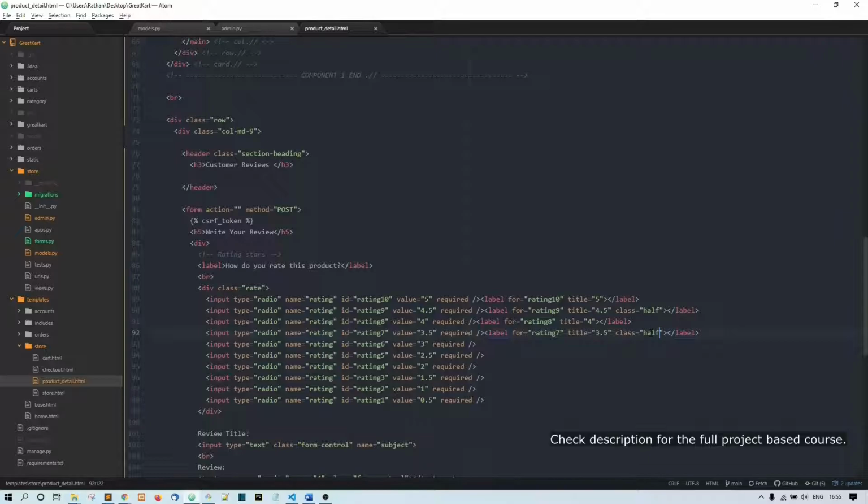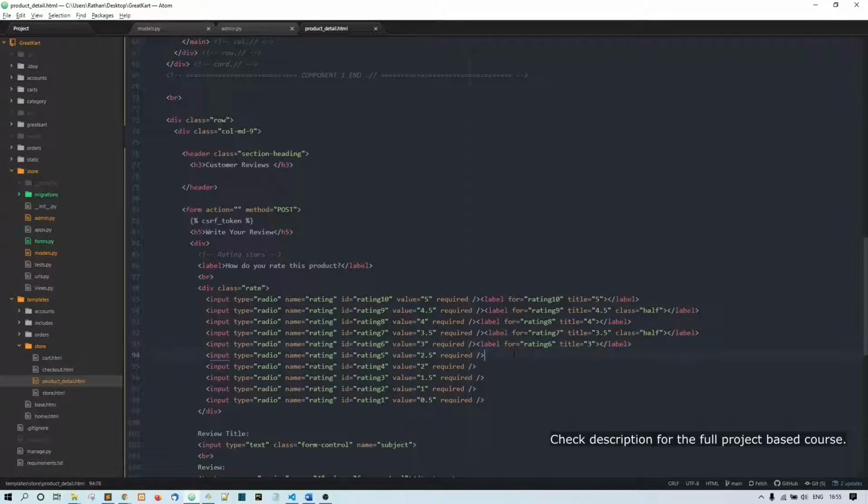I'll show you how to give the CSS to this half class. Now this is 6, and the title will be 3. Why we are giving title is because when we hover on the star, it will open the tooltip saying this is 3 star, this is 3.5 star. That's why we are making this title.